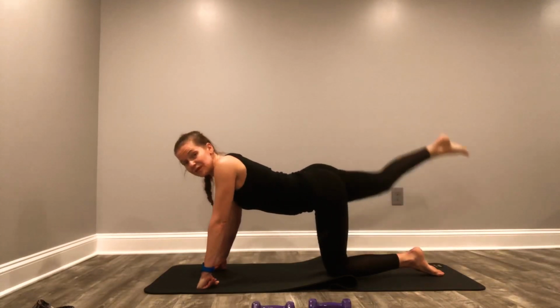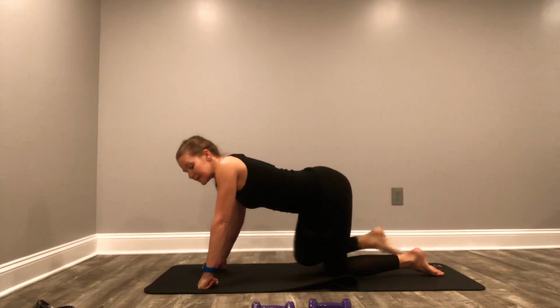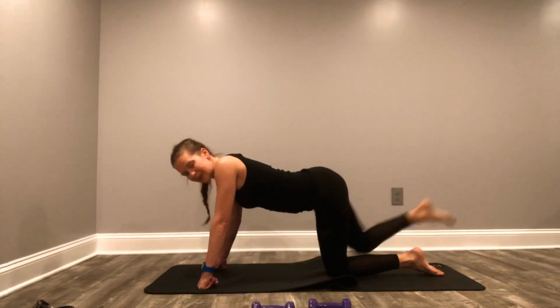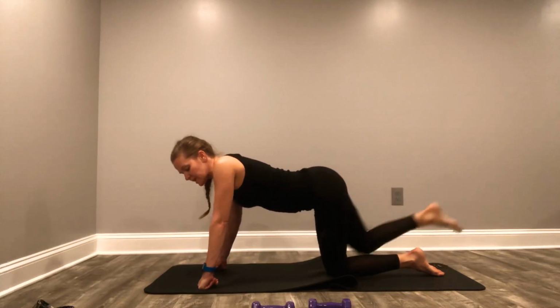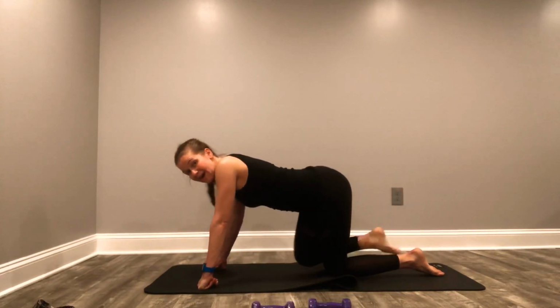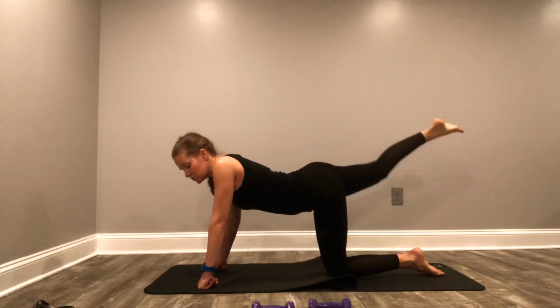15 seconds. You can do this. Again, I'd like you to be at the point where you're feeling it at least. If it's burning, great. But I hope you're at least feeling it at this point, okay? If not, take a second. Evaluate your form. Last 3, 2, and in.